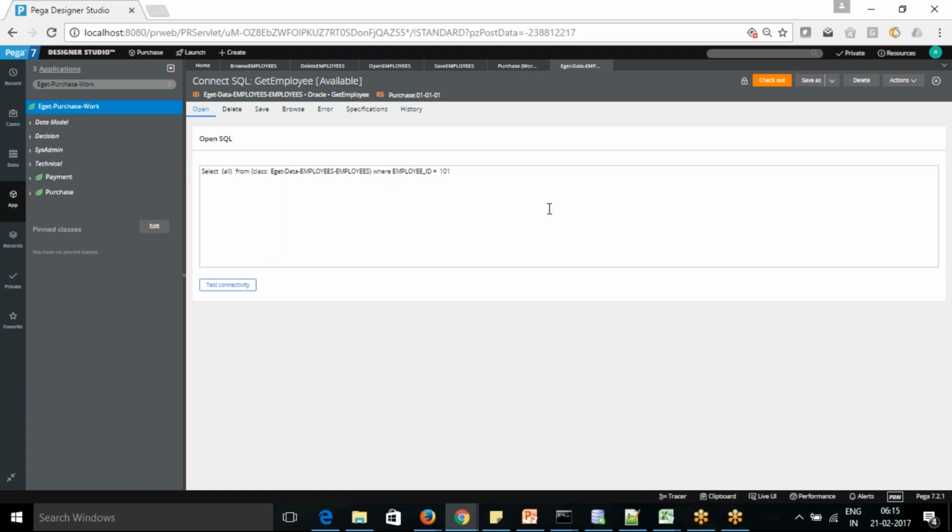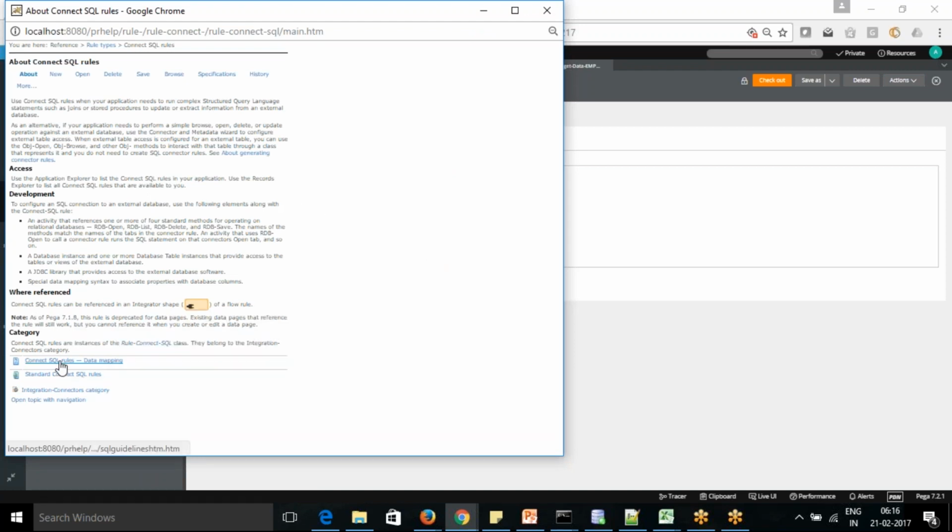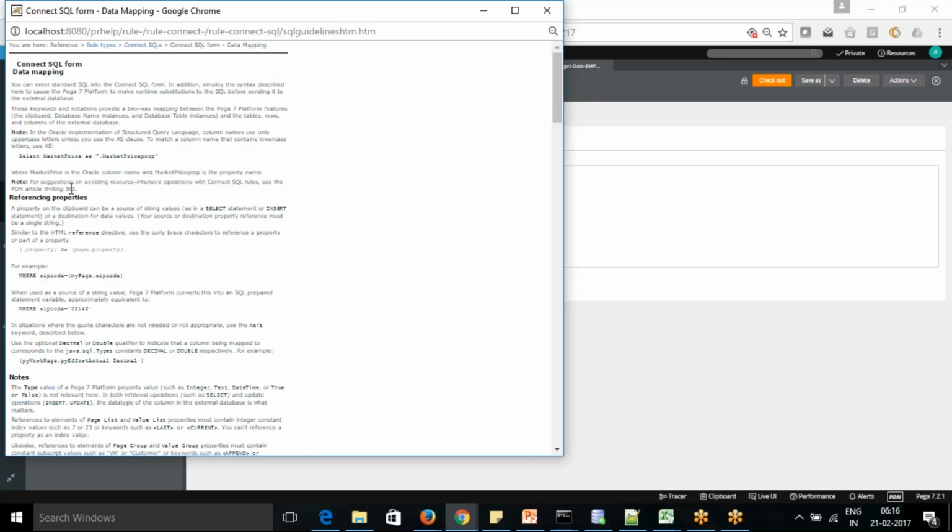Okay, if you want the syntax of this, you can go to the help on that. It will give you some basic details about how you can write the connect SQL data mapping. So this is the help which will show you how to write the queries.